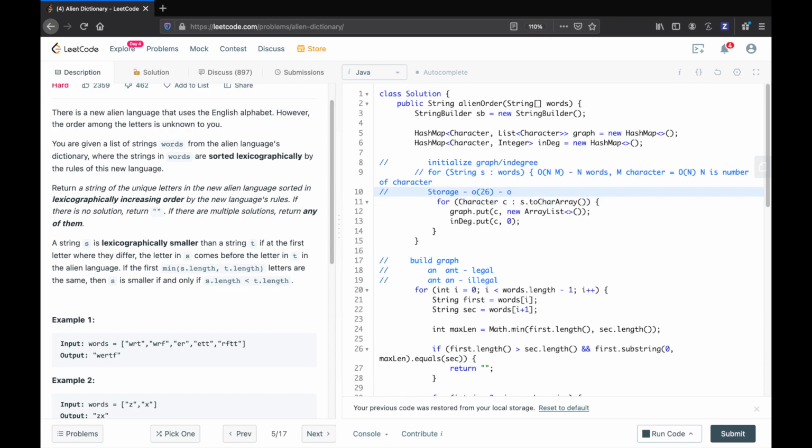But I would love for you guys to tell me if I'm wrong with this. I'm actually not 100% sure about the storage, but I feel like if at the worst case you can have every single letter in there, there's 26 letters total, so maybe that makes sense. But let me know if you guys think differently. Guys, I learn as much as you guys making these videos, and if I am not 100% sure, I don't want to give you guys wrong information. So if you guys have a great explanation for the space complexity here, I will pin that comment at the very top. But yeah, guys, that's how you do this problem.